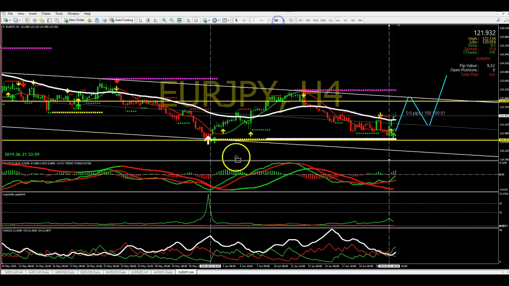Okay, previously here we got our triple arrow, all right? Then we have a nice crossover on our ADX, and the same thing is showing here. And look at this, the magic killer. That's what I like. I'm still testing it, and I forgot the name of the guy that sent it to me, but I think he sent it to Jenny as well.